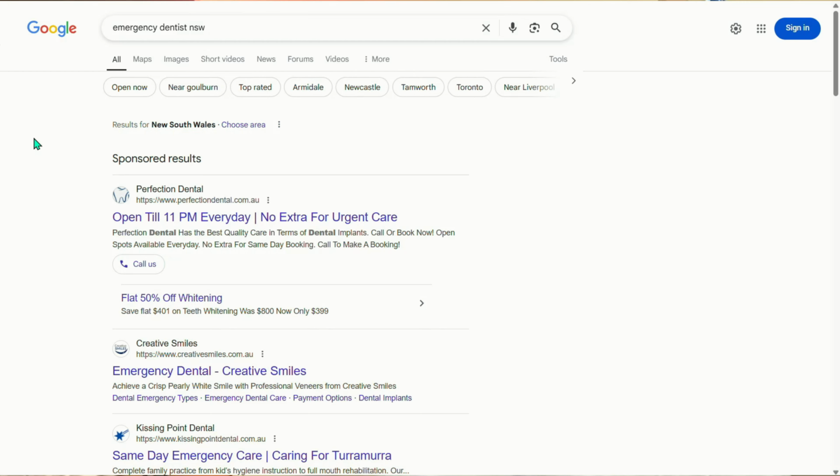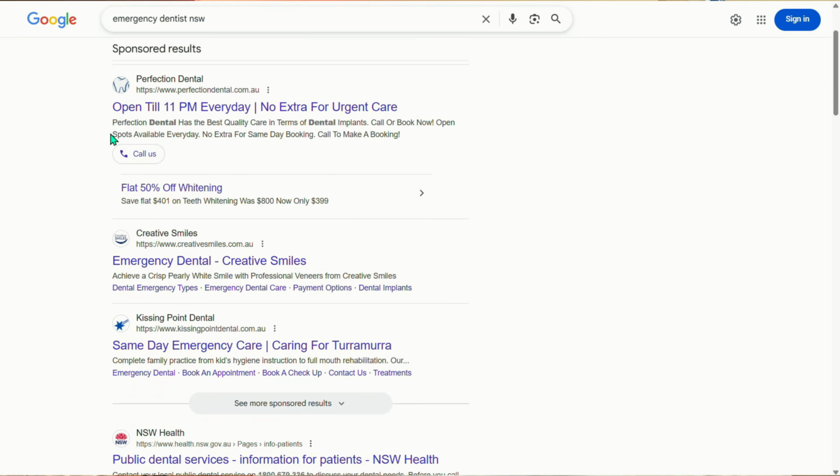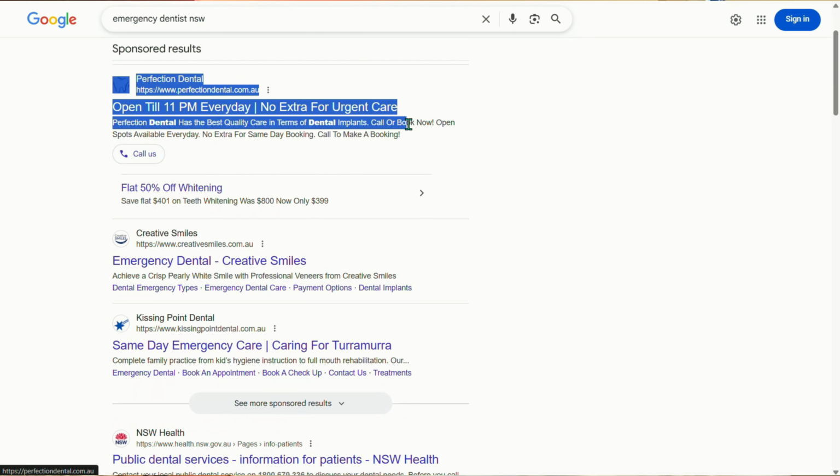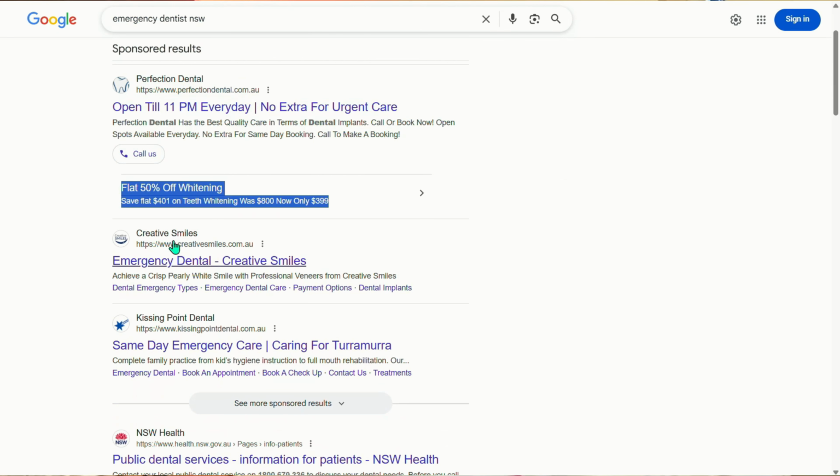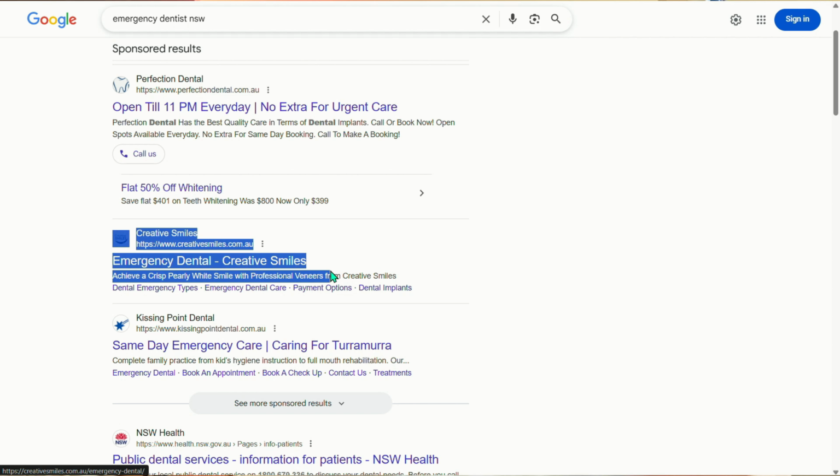For example, going with our dental example, if we go after high intent keywords like dentist near me or emergency dentist and a location, these searches come from people who are actively looking to see a dentist instantly. They are ready, phone in hand. So Google Ads success comes down to matching your ads to buyers at that exact moment. Get this right and you'll see results faster and waste far less money.